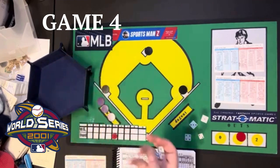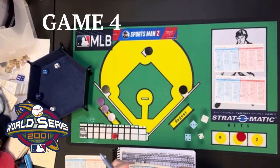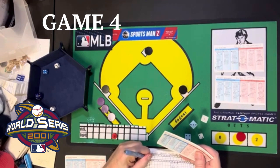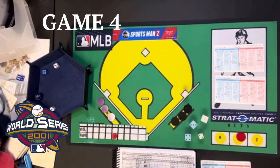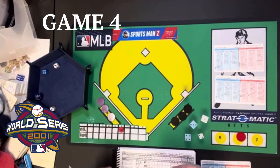So, Tino Martinez, it's all up to Tino Martinez, and he gets a 4-6, and that is going to be a strikeout. So he leaves them loaded on Schilling's third strikeout of the game. No runs come in, although the Yankees did seriously threaten there, the two-out rally, but it fell a little bit short. We're going to the top of the sixth.